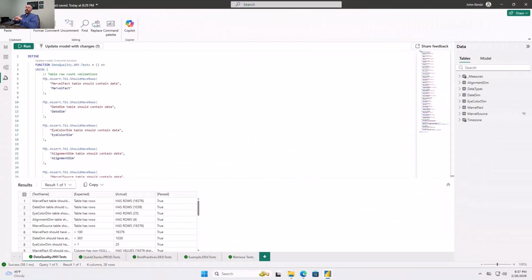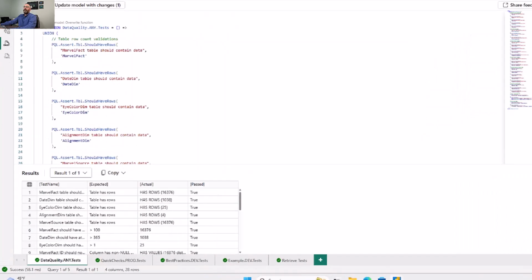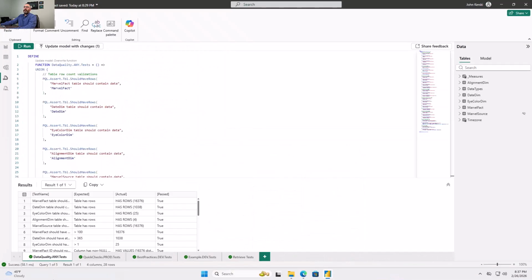Well, I'm going to show you a template that we built at Power Query Lint to help you get started. So up on the screen here, this should be familiar for you. We have the sample model that I've used. I will provide a link to this version in the description of the YouTube video. And I've got the tests laid out where we've got our data quality that runs in any environment.